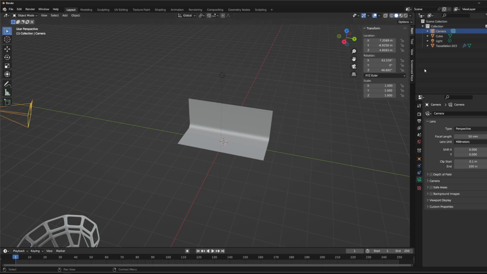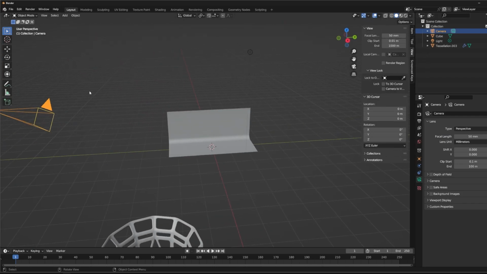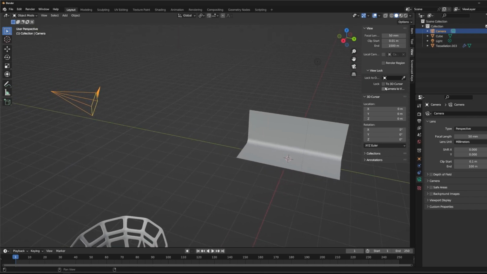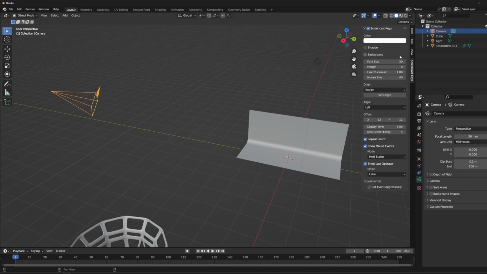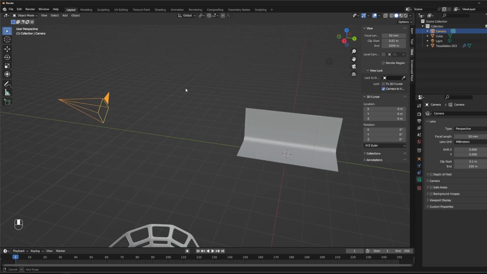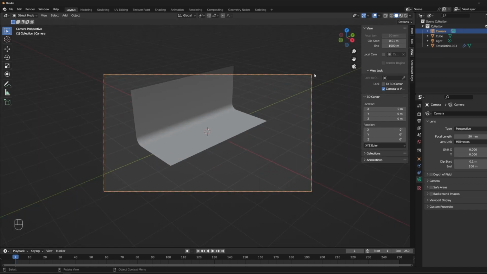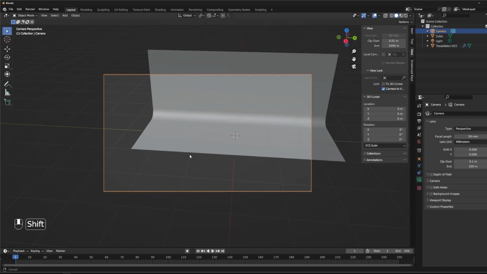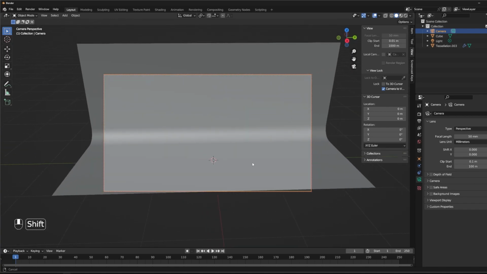So with that, one of the first things I really like to do with my camera while I'm setting up a scene is in the N menu. So when you press N, in fact, let me just turn on my screencast keys so that you can see what I'm doing. When you press N, you get this menu on the right hand side. Click on View, click on Lock Camera to View. Now that means whenever you enter your camera view by clicking on this button here, you'll see this little dotted red line around it, and that just means that whenever you're moving around, you're moving your camera, and you're not just leaving your camera in one spot.